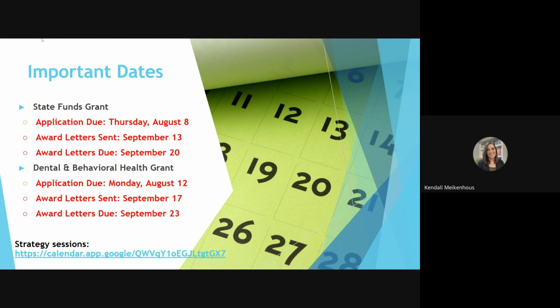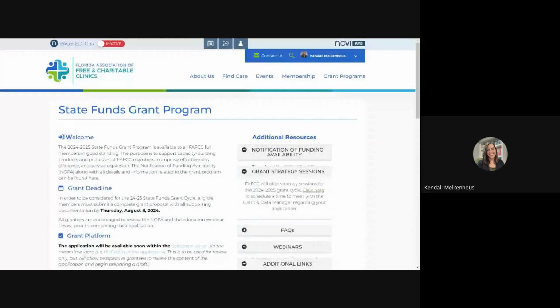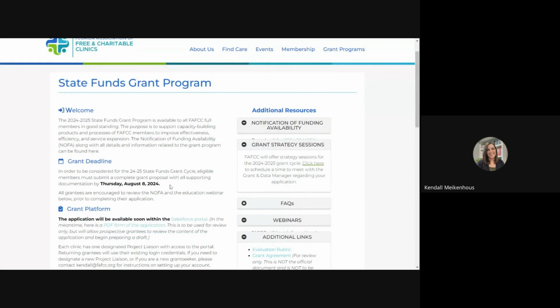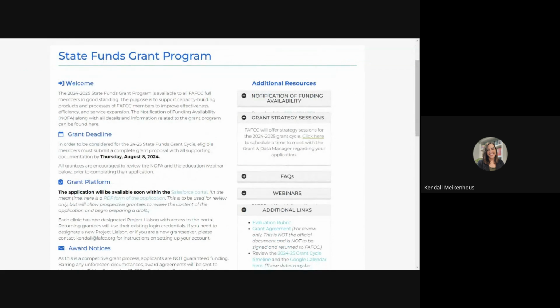I'm going to go to our website and show you. This is a great resource. I'm trying to keep this updated with all the information you'll need. So it does have a reminder. This is our state funds grant page, which has a reminder of the grant deadline. There's a PDF of the application here, like I mentioned, for each grant. It's on its own page.